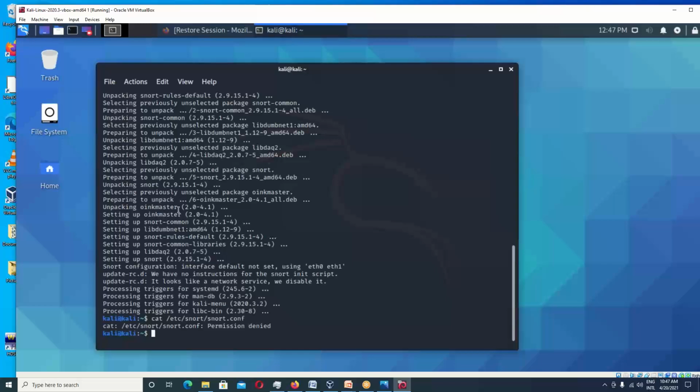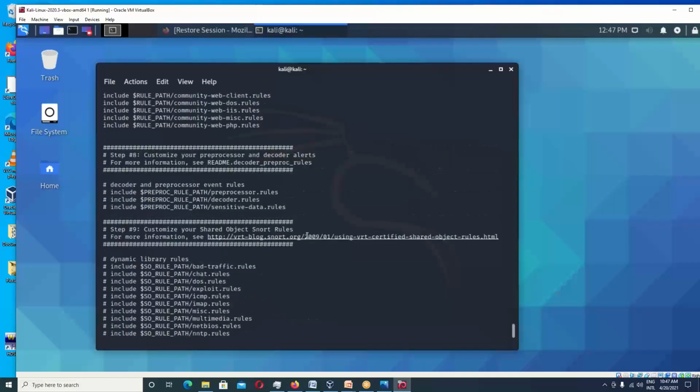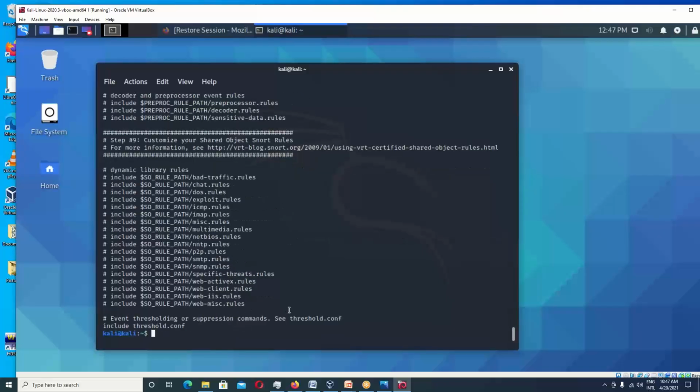And it comes back and says permission denied. All right, so let's go ahead and, there we go. There's our Snort configuration file. And with that same Snort configuration file, let's try cat, displaying it, etc snort conf, and let's pipe it.